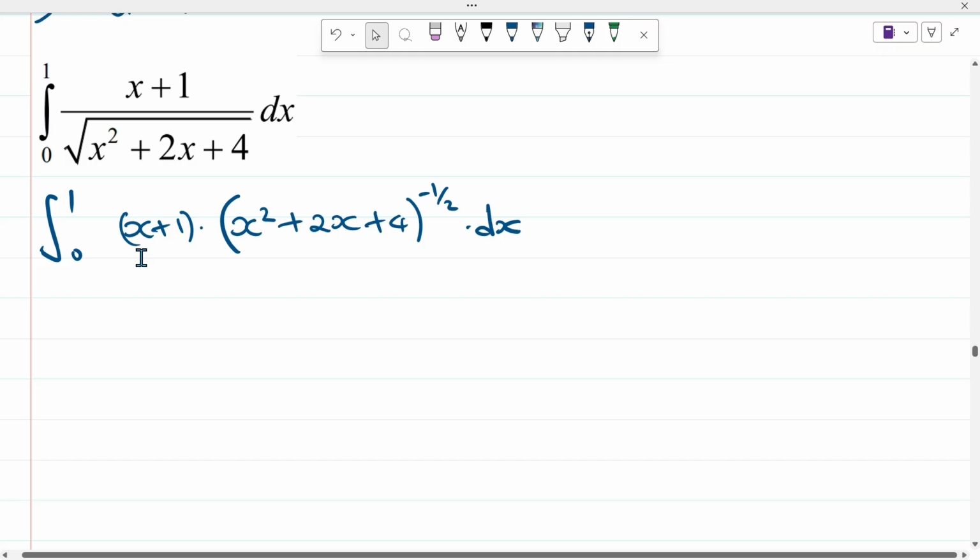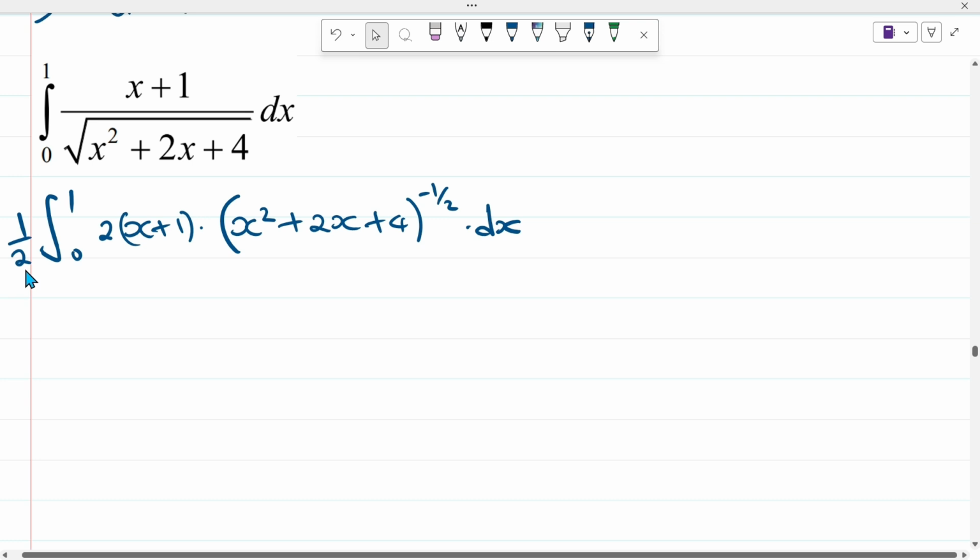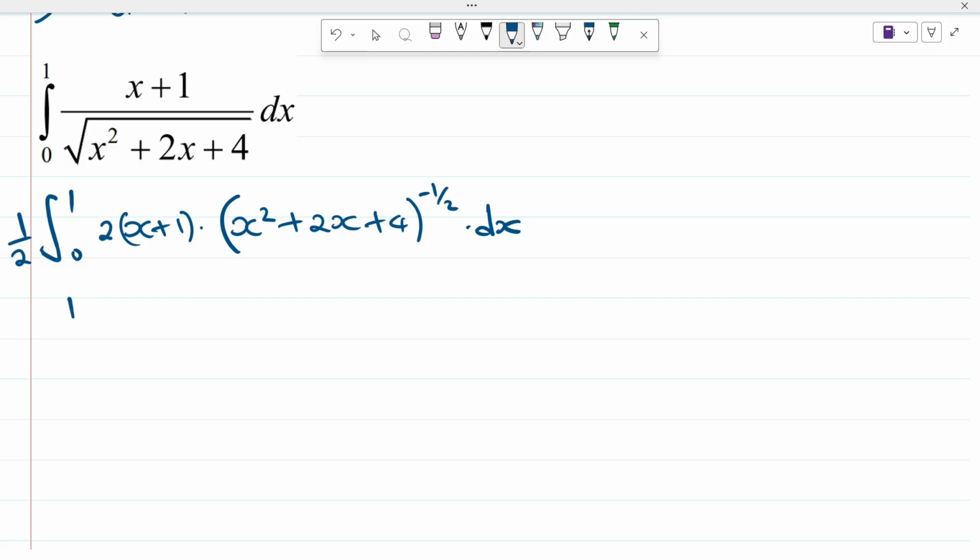The only thing that is missing here is the 2, so we should cook the 2 here so that this becomes fully the derivative of that thing. But the 2 was not there, so we need to multiply by 1 over 2 so that we don't change the equation. Then from here we can see that we can make use of this by using the general power rule to integrate it. Since we have the function and its derivative, we are allowed to use the general power rule. So this is going to be 1 over 2, which is coming from there.